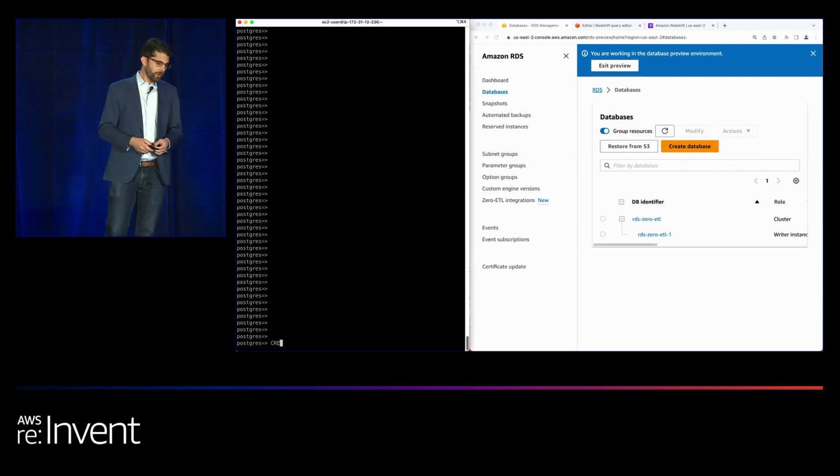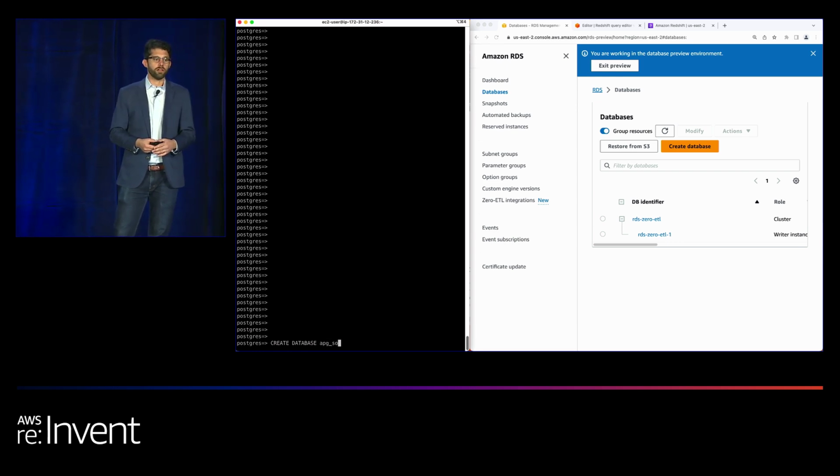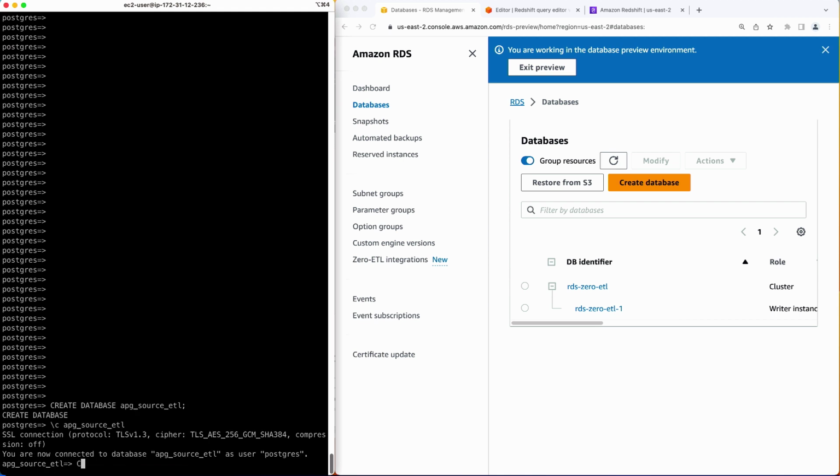So we are going to fill this cluster with some data. First step is to create a database. We'll call it APG source ETL. And then we're going to create a few tables and fill those tables just with some sample data.